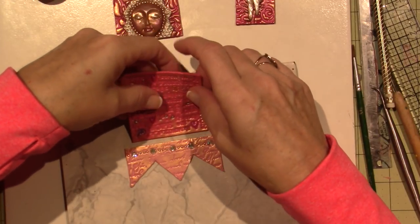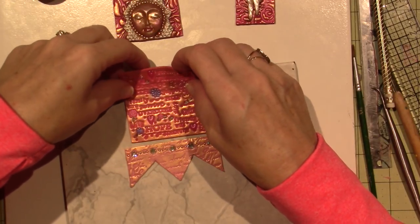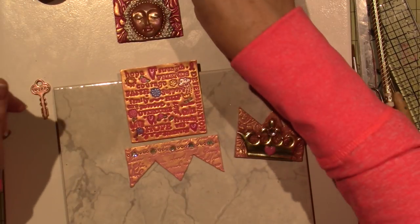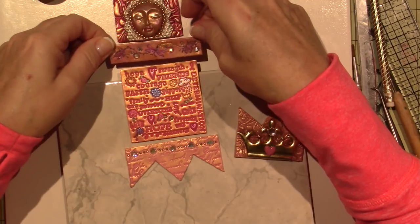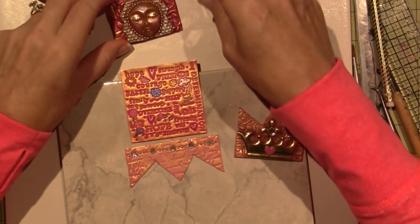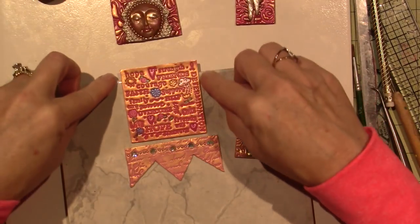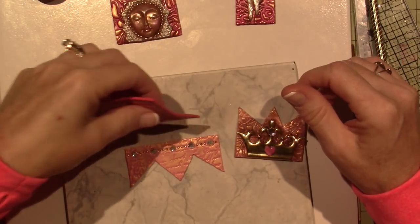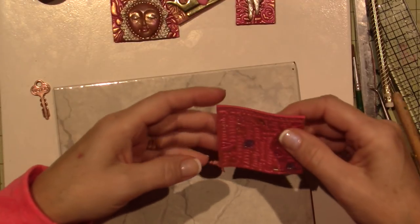So let me see how much bigger that is. See, then if I put that there, I might not use this whole thing. I don't know. This is going to go here. And then I'm going to put two silvers. I have to use this silver clay to go down the center. So I have to bake this. And I have to bake that.